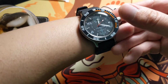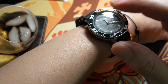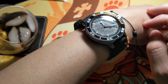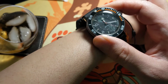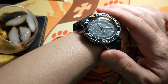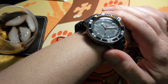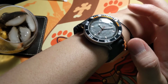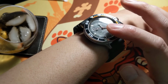And one other thing, the glass is actually plastic, just like your old school vintage dive watches, Swiss and whatnot, they always use plastic. So Vostok continues to use that. I guess it keeps the cost down. I think the Vostok mentality is more about replacing parts instead of maintaining them or preserving them. So, instead of a crystal lasting forever, you get a scratched up plastic, you just replace it.